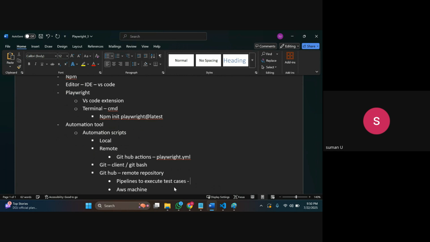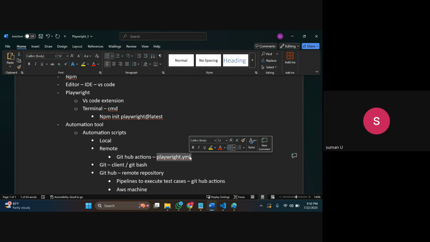The option we have in GitHub through which you are able to run your test cases is called GitHub Actions. If I want to run my test cases in GitHub Actions, then I need this playwright.yml file. Anyway, we will see how we are going to trigger it, and there you will get more understanding.